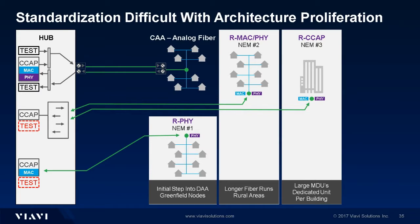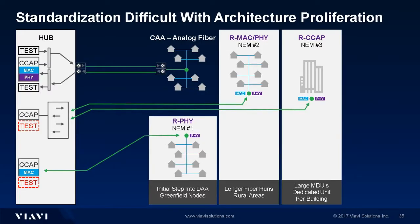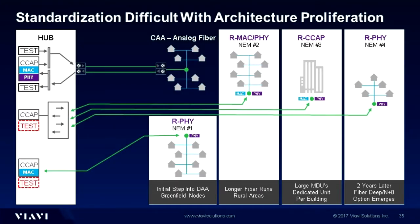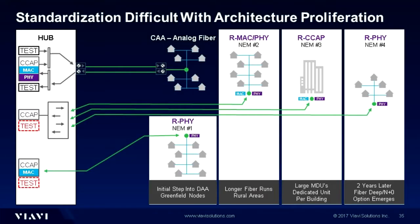So it could be a different vendor as well, because they have a better solution than your traditional NEM vendor for your centralized architecture. And on the fourth step, in 2 years' time you might say, I'm going to do N plus zero, and you need a smaller footprint of the PHY devices, which is not fitting the first one, maybe not the second one, so you could have another vendor deploying just for that type of architecture. So in a couple of years' time, you could have a mix of many different architectures, and you still have your main operation team to drive this over different systems, different monitoring tools, different test and validation for this kind of system. Could be flexible in some way, but more trouble as well to maintain in the long run.